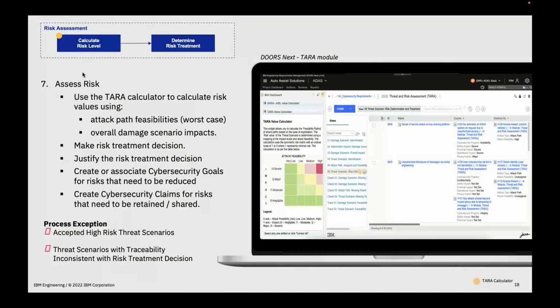Finally, the risk treatment decision. So we've assessed the risk, or calculated the risk level, and to complete the risk assessment, you determine the risk treatment. This risk treatment decision is to reduce, share, or retain. These decision options are not mutually exclusive or appropriate in all circumstances. The risk value does influence the risk treatment decision, but does not immediately imply an evaluation concerning the acceptability of this risk. It is influenced by other aspects that might not be represented in the assignment of the risk values, such as specific constraints, trade-offs with respect to other risks, etc.